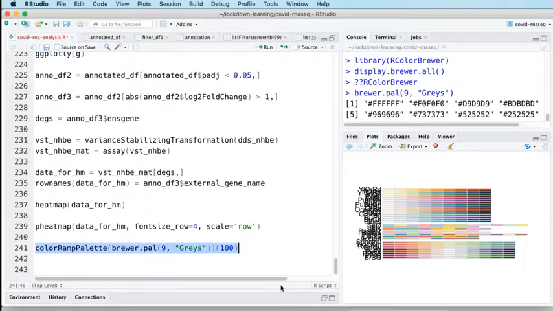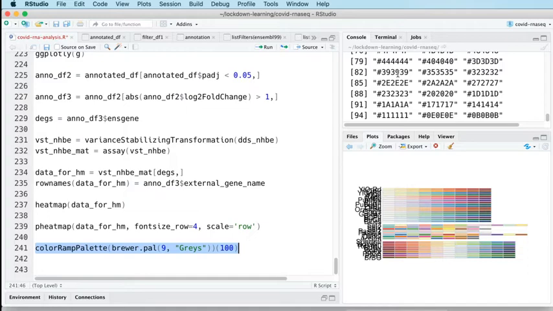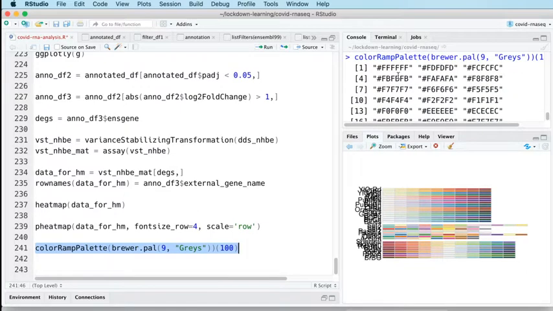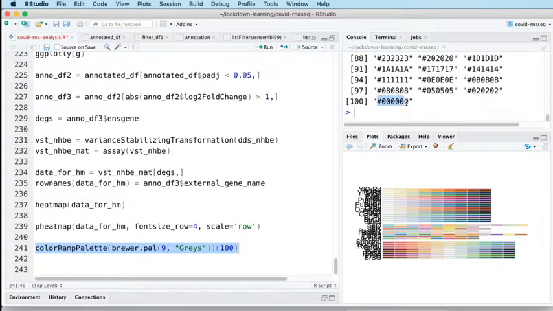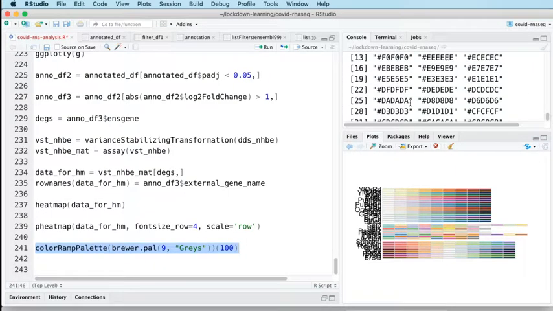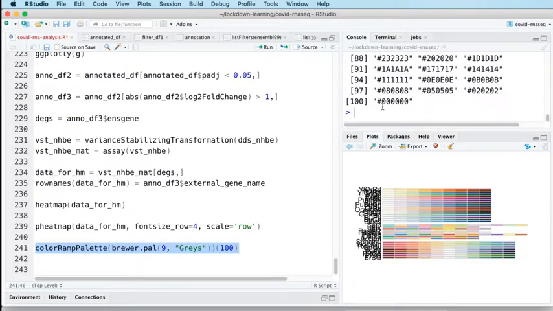What this will do is give me 100 greys rather than just 9. This will give me 100 greys ranging from white at one end through to black at the other end. So the low expression values will be white and the high expression values will be black. I'll leave it that way round for now. And this gives me 100 colours.